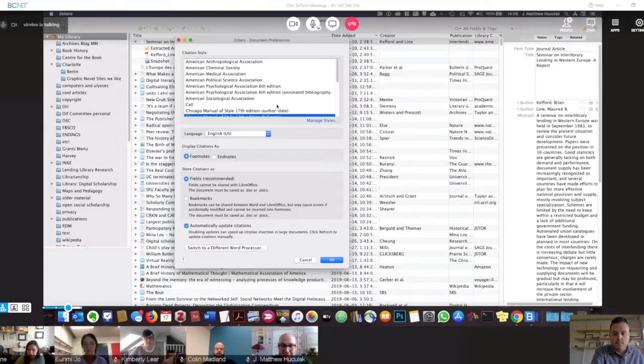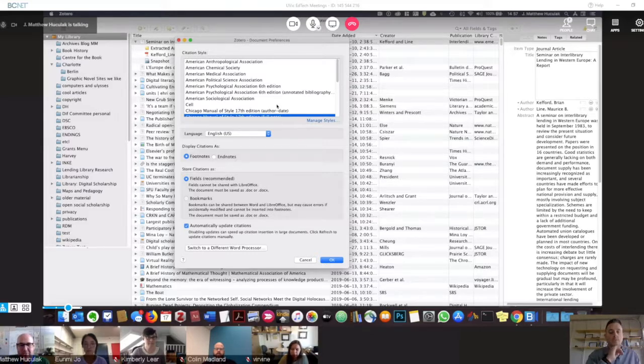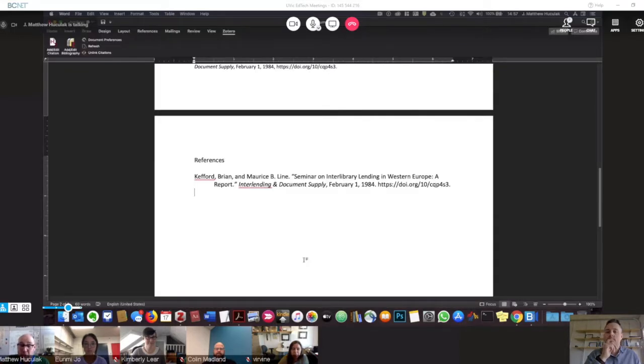This is an excellent question, because I've become so reliant on Zotero. If my hard drive were to crash, I would be very sad. Yeah. So what I've done is I've reconfigured Zotero so it saves to my Google Drive folder on my personal machine, so it's backed up constantly.